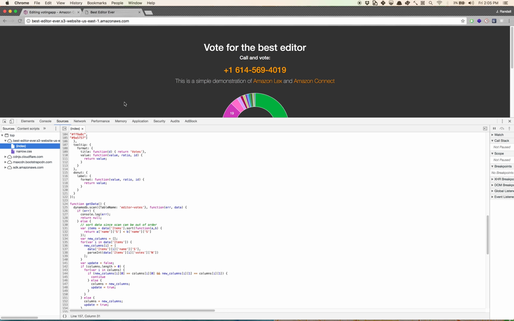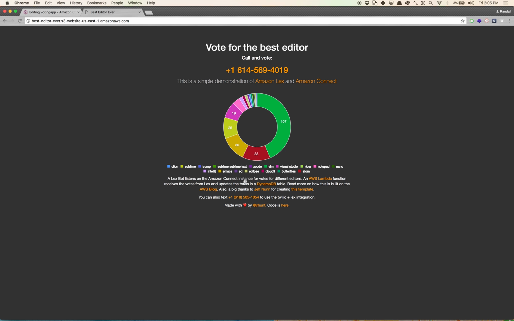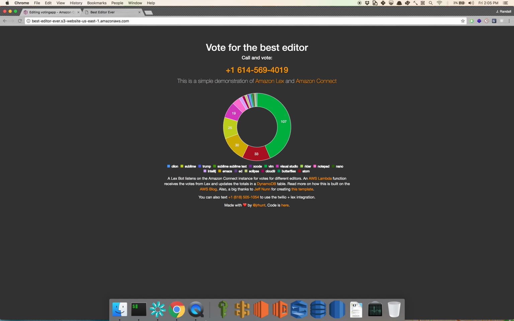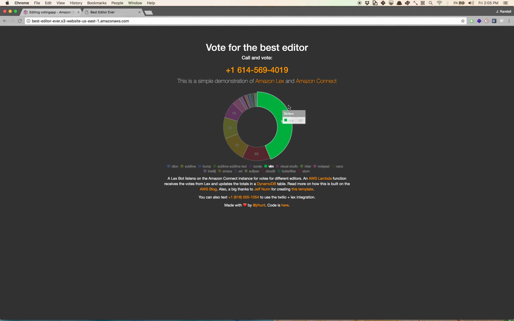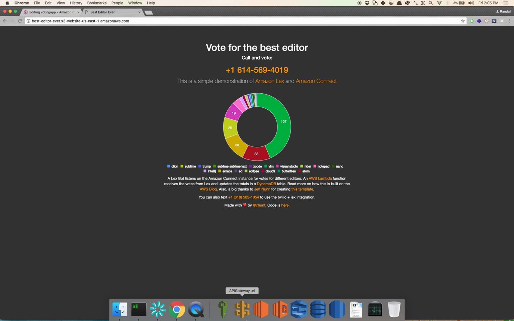But given the low cardinality of potential items, it all kind of returns in one scan, one network round trip. So even if I have thousands of people on the page, I don't consume too many read capacity units, and I'm not worried about it. But if you were to build this for a real production use case, you might do it the way that I had mentioned before instead.